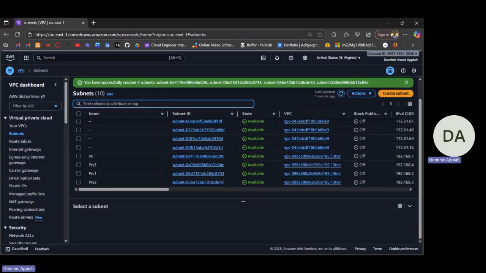The route tables essentially direct the traffic in and out of your subnet to either the NAT gateway or the internet gateway. So yeah.